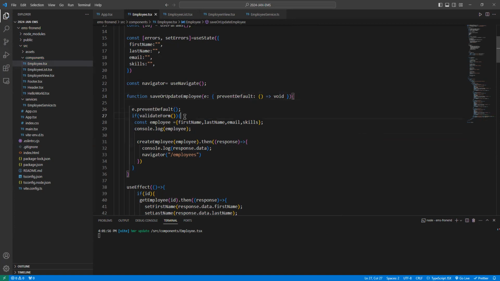So here, inside the validate form, this will be the update, right?